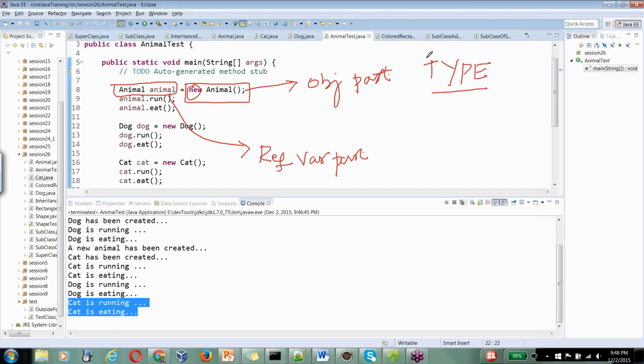The type of animal is Animal in this case. The type of the object is also Animal, in this case the one which I have highlighted right now.